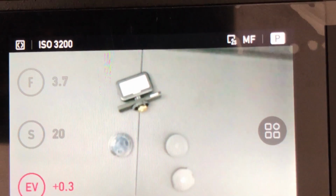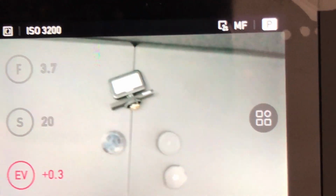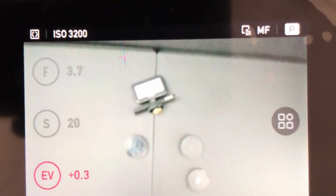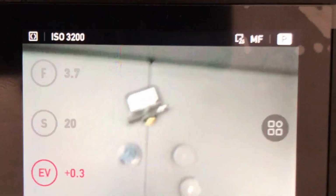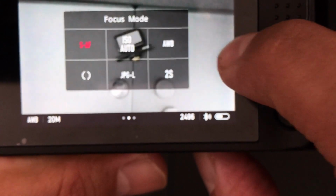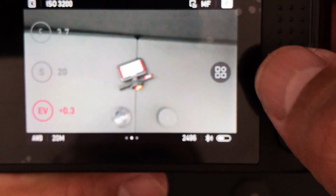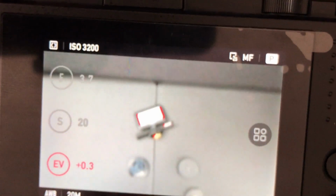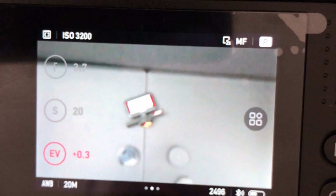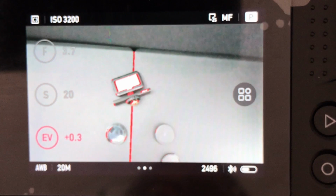That's too much. And we're getting there. You know what? I know how you guys can tell. Let's change one more setting here. Let's go to, there you go, manual focus. Now look, guys, again, I'm turning this, right? See that? See how that line came in the center of the table?